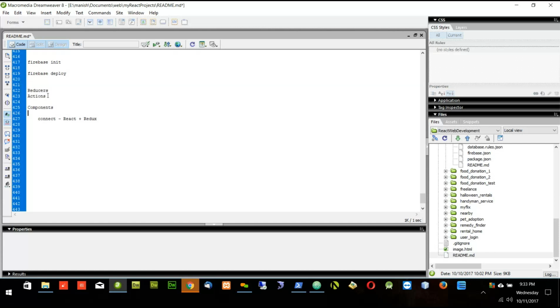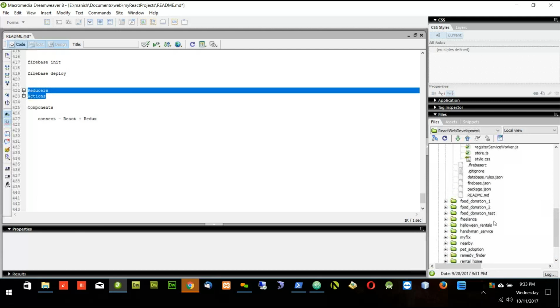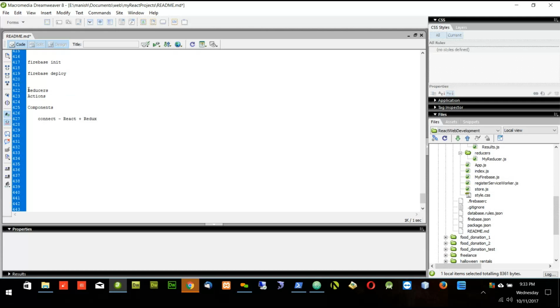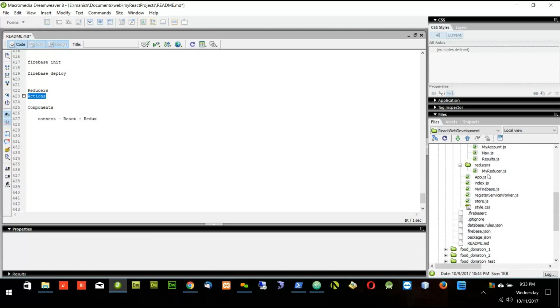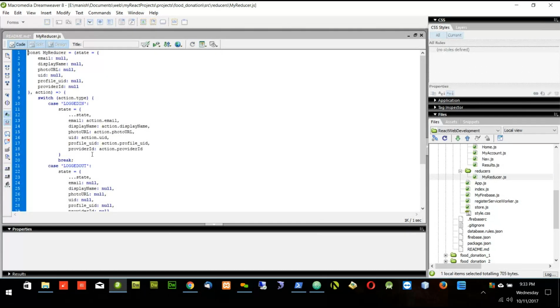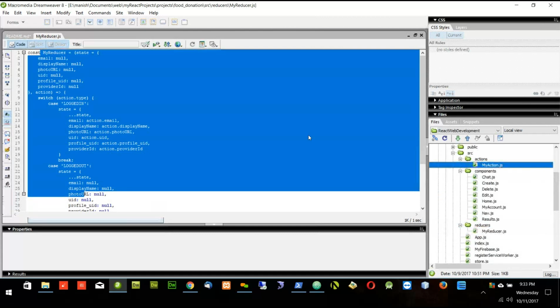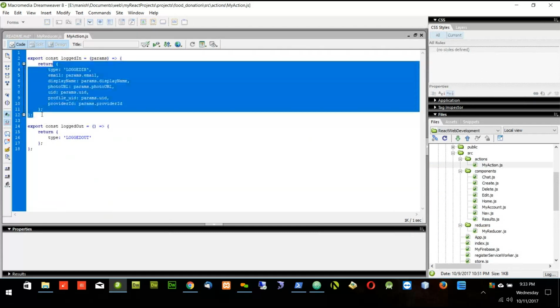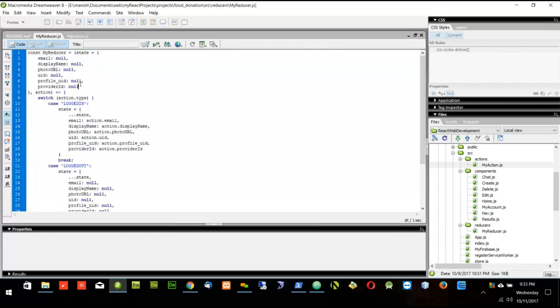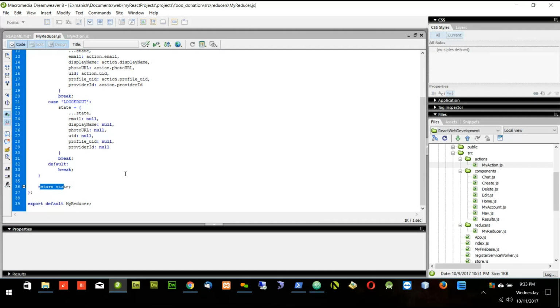Not today. Today we will continue with what we were doing yesterday. But I want many days of practice for reducers and actions, which we will do in a few days. So let's go again and see, this is my reducer, and this is my action. Action is nothing but a simple object, and reducer is nothing but a function which will return the state. And this state will be saved in the store, and then the views will be updated because of this.